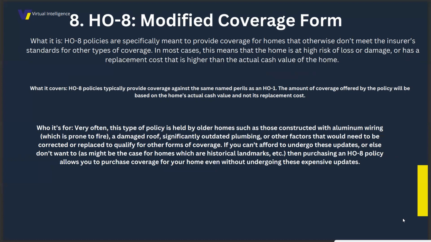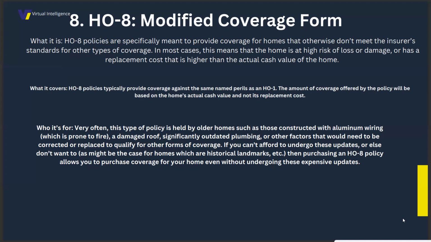In most cases, this means that the home is at high risk of loss or damage, or has a replacement cost that is higher than the actual cash value of the home. HO8 policies typically provide coverage against the same named perils as an HO1. The amount of coverage offered by the policy will be based on the home's actual cash value and not its replacement cost.